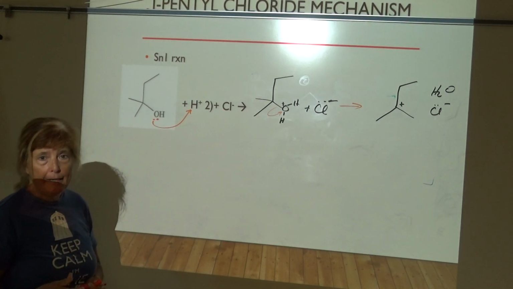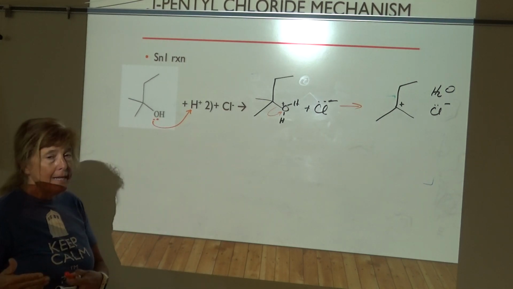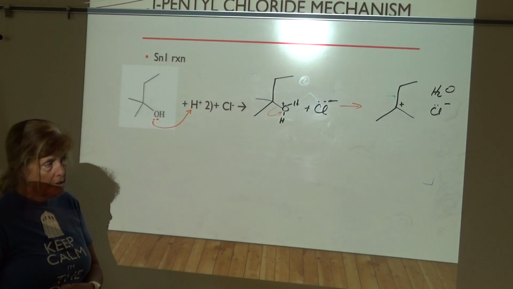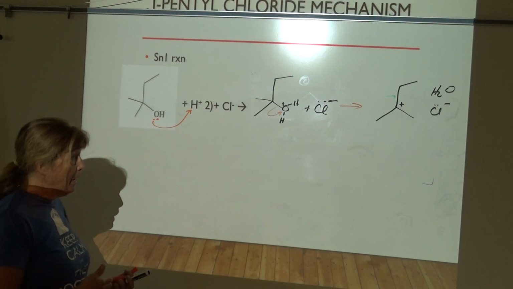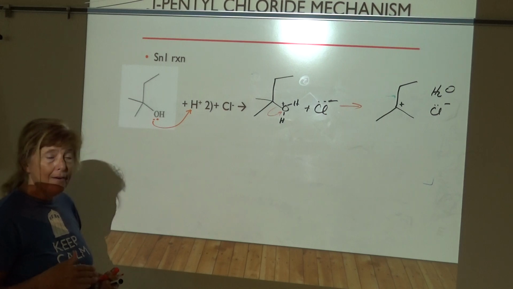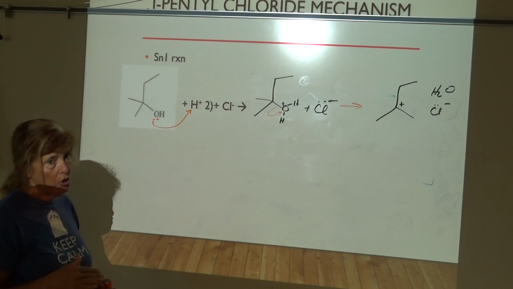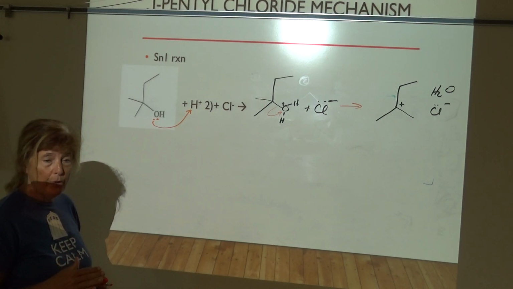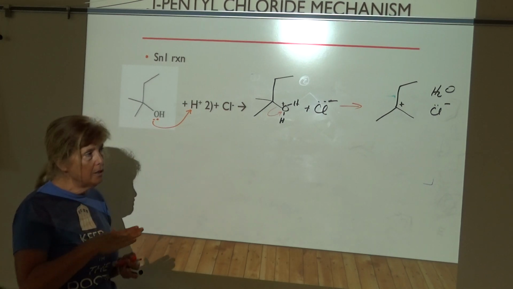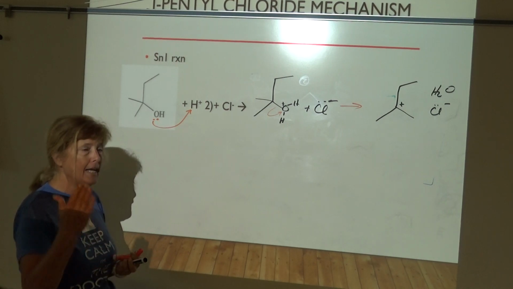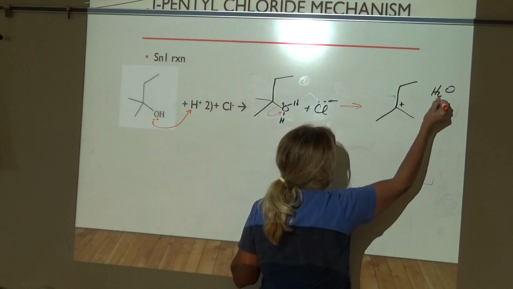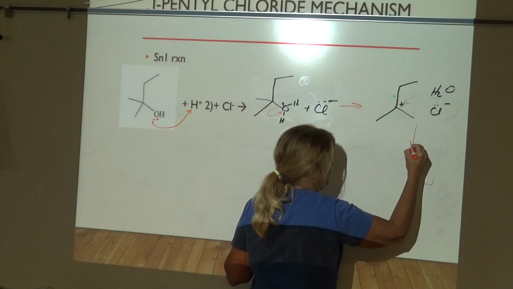Generating our carbocation intermediate. So here again, the SN2 with the primary alcohol resulted in a transition state. The SN1 with the tertiary alcohol results in an intermediate. Now I have a full +1 positive charged carbon, and it's sp2 hybridized. It went from sp3 here, being nice and constricted, to sp2, and now it's flat, and the chloride ion has plenty of room, top and bottom, to come in and attach.